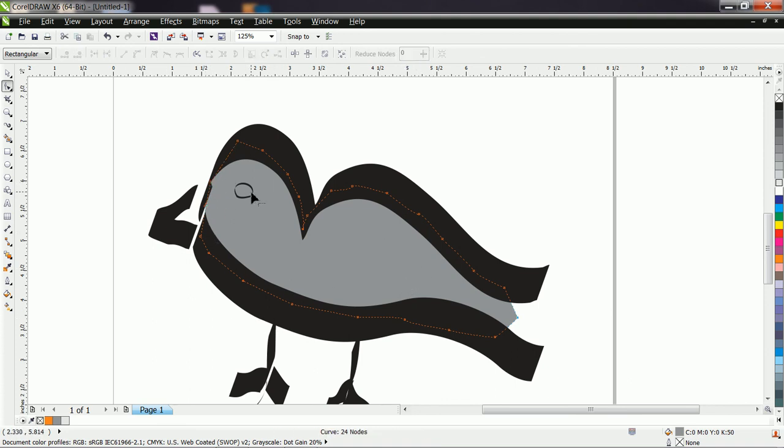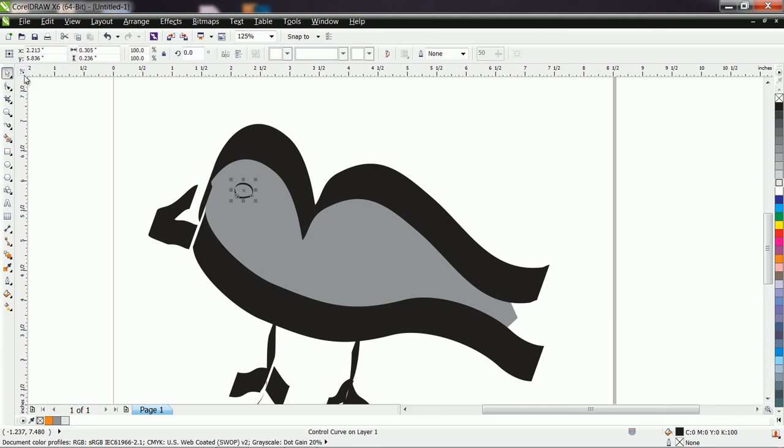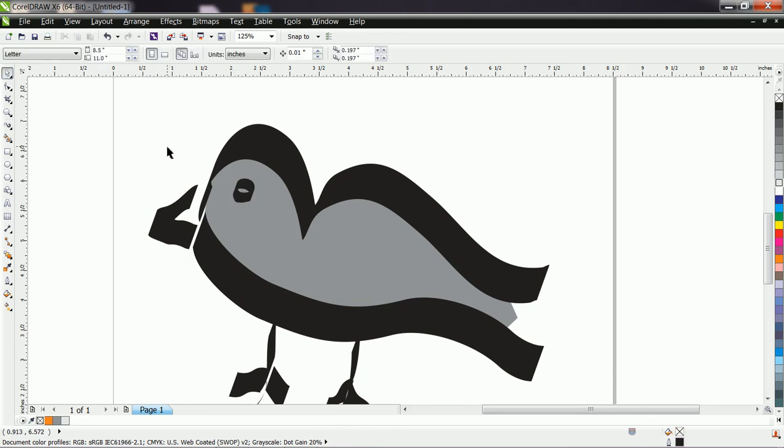Okay, let us decrease the size of eyes. Yeah, it is better. Like this you can create any shape with the help of artistic media. Let me show one assignment.